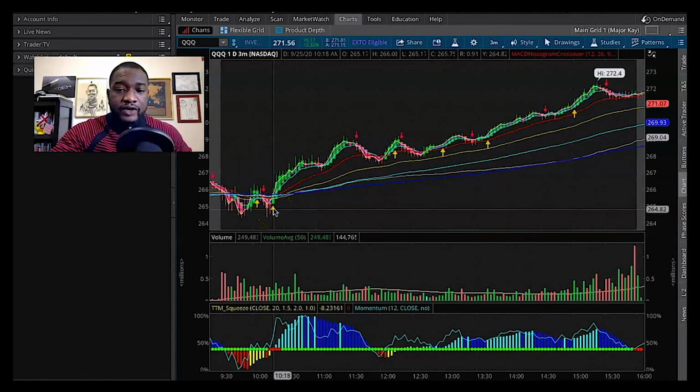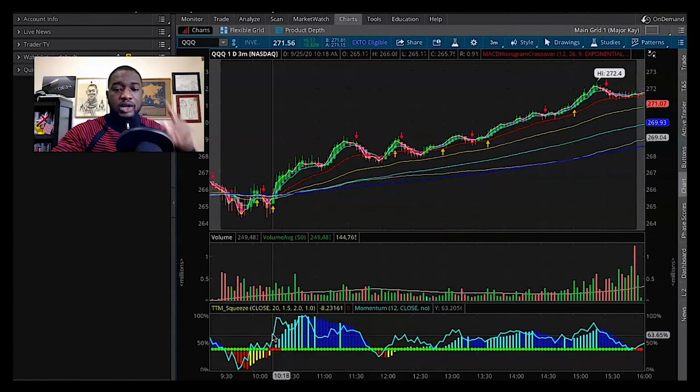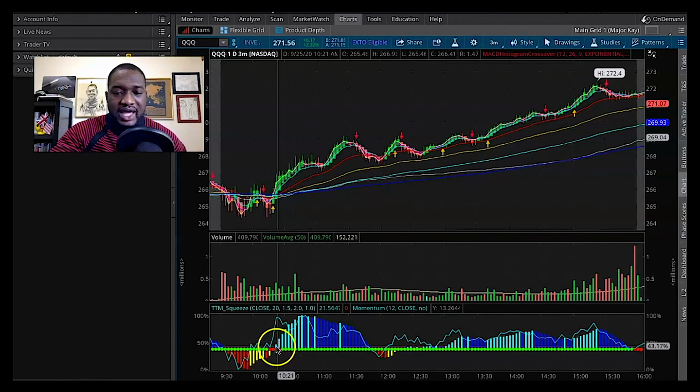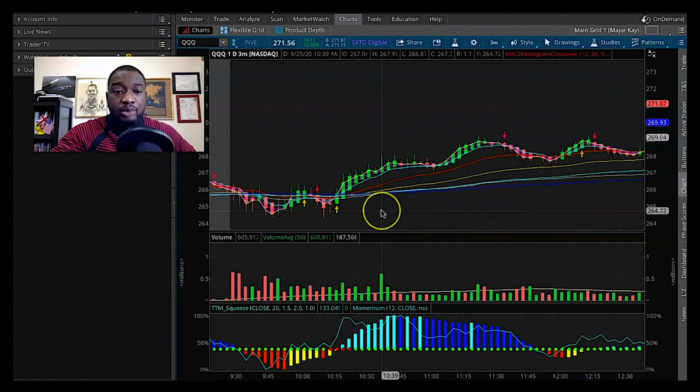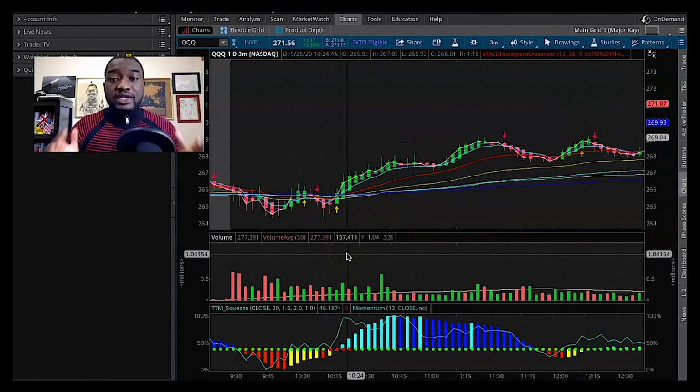Now once we see the crossover, basically this is the divergence. Prices are moving from low to high, so this pops up, right? And as you can see, the momentum indicator also pumped up, started pointing towards the sky, basically upwards. And then as you can see here, the TT squeeze changed color to light blue. So once all those things happen, usually that signifies a very bullish sign in the stock. So that means most likely the stock price is going upwards, right?